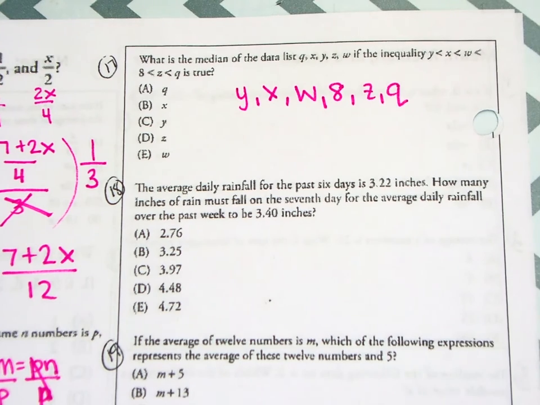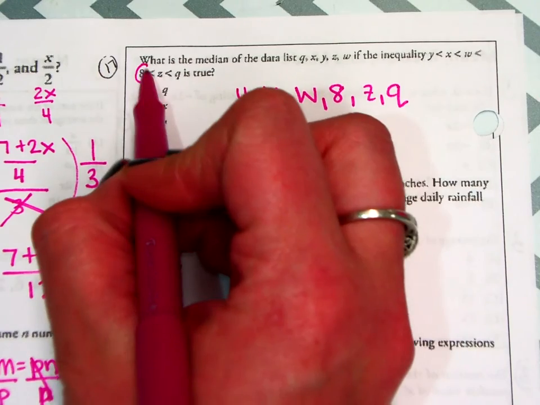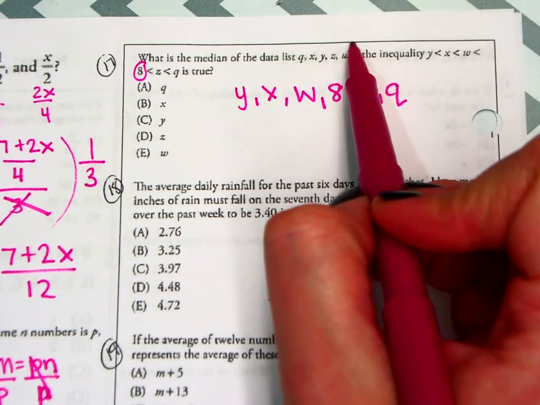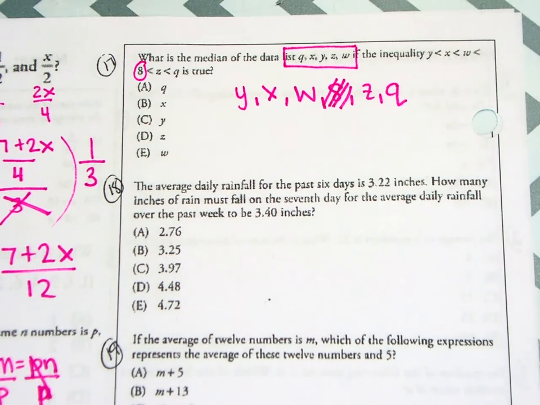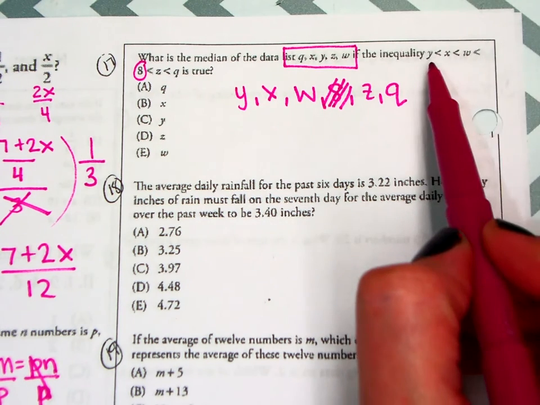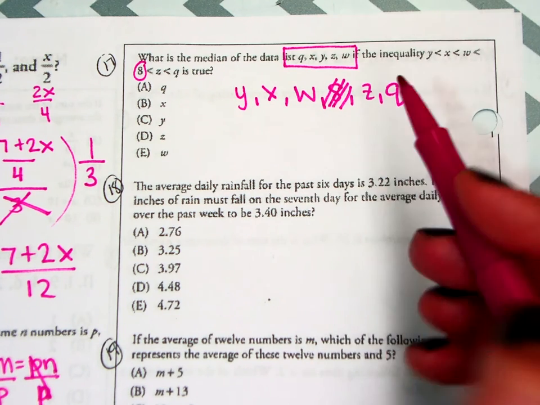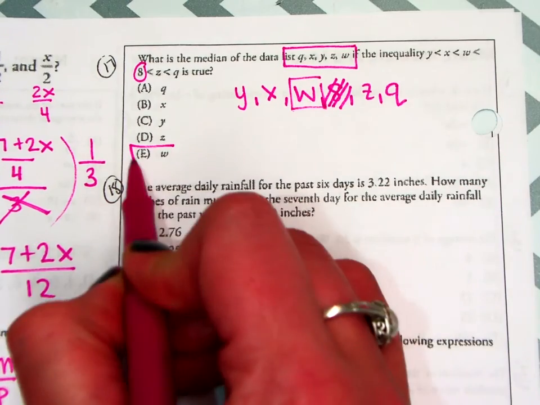Now, let's talk about how they confuse you. They're confusing you because they threw this random 8 into your inequality. And you know what? 8 is not included in the data set, which means you don't use it. Okay, you don't use it. They're purposely putting it there so you pick it, and you don't need it. It's not there. So in this problem, it's telling you that y is less than x is less than w, so it's already in order from least to greatest. I'm just rewriting it, and then I need to get rid of 8 because it's not in the list, making w your median.